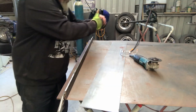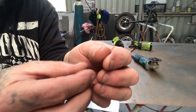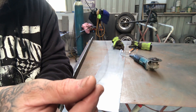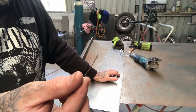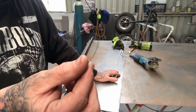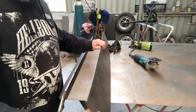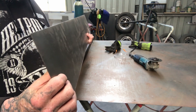And then you're good to go. I'll just show you one of the bits that I just deburred off - that's basically a razor blade. So when you cut any steel you want to make sure you get rid of these things. And if you drill holes, if you don't have a countersink tool to deburr it, just go up a few sizes with the drill bit and give the hole a clean up with a slightly bigger drill to chamfer the edges and get rid of this stuff. I don't know how much blood I've spilled because of these things.